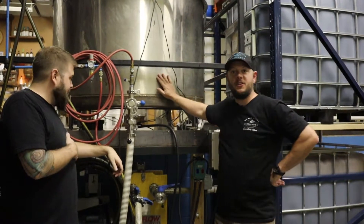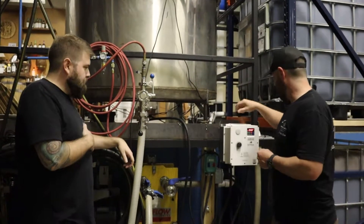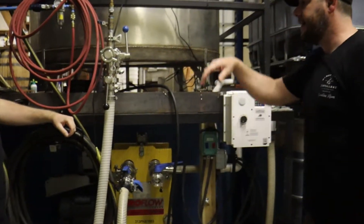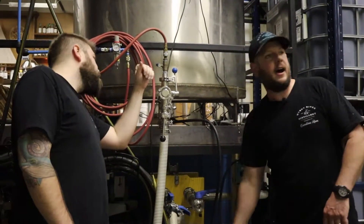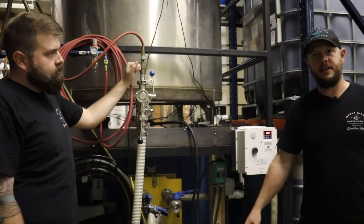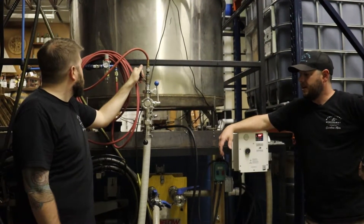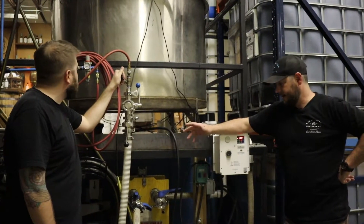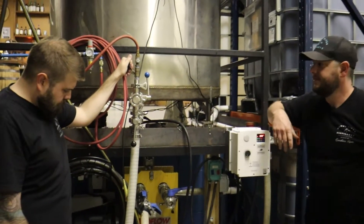The mash is all pumped into the fermenter. Now we're going to clear the line. We're going to shut the tank off and turn the pumps off. Now Jordan is going to blast air through the heat exchanger, out through the pipes, clearing everything of the mash that's left over in the tank. Jordan's careful to make sure that he doesn't go above 20 PSI because he could theoretically blow up the heat exchanger or some pipes, and that would be bad for us.